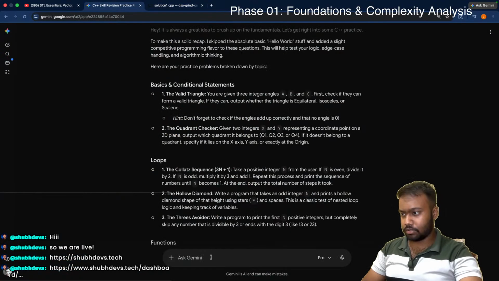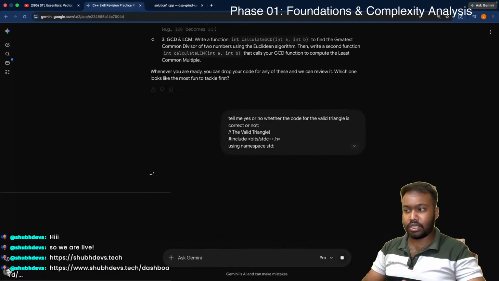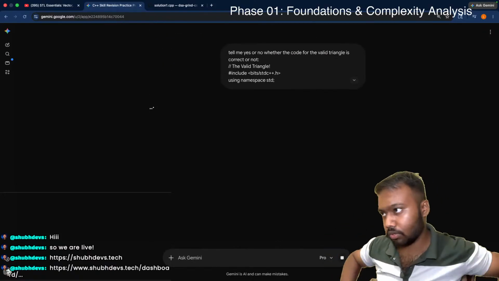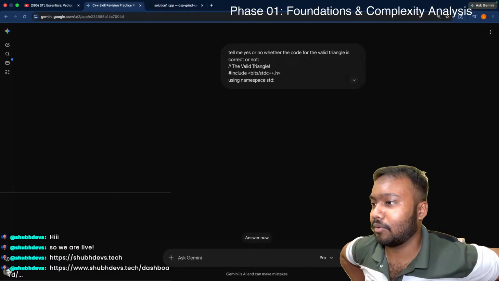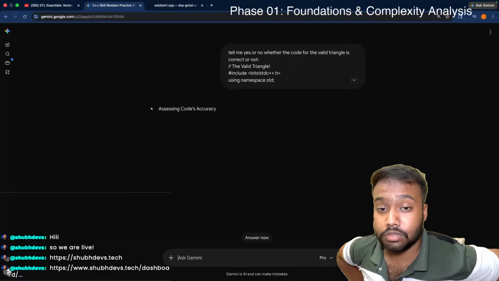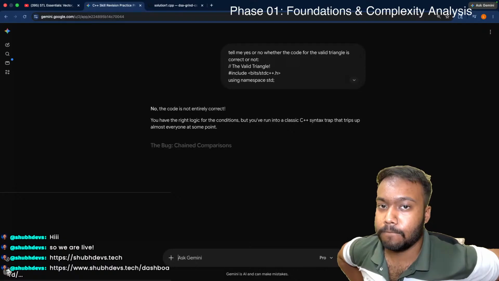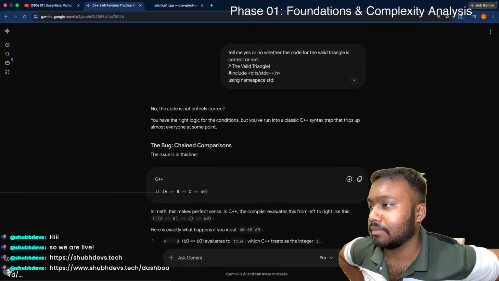So let's check whether this thing is correct or not. It will say almost correct, what else can it say? Why the hell is it taking so long defining triangle validation? What could go wrong? No, the code is not entirely correct.